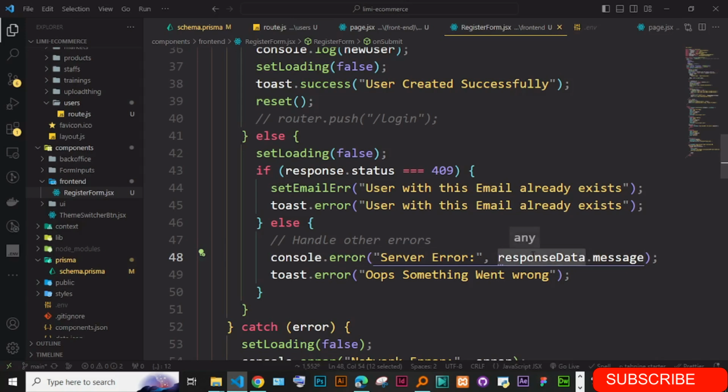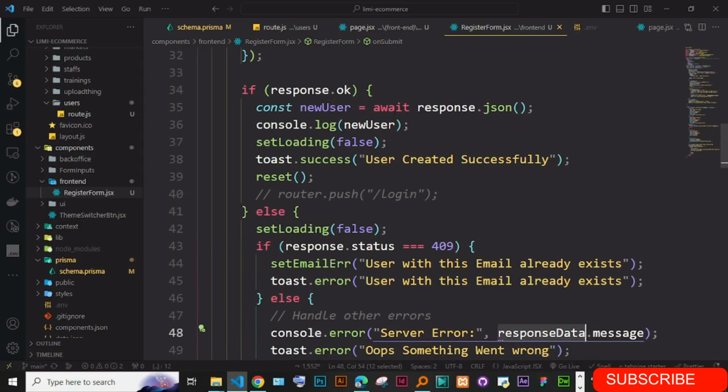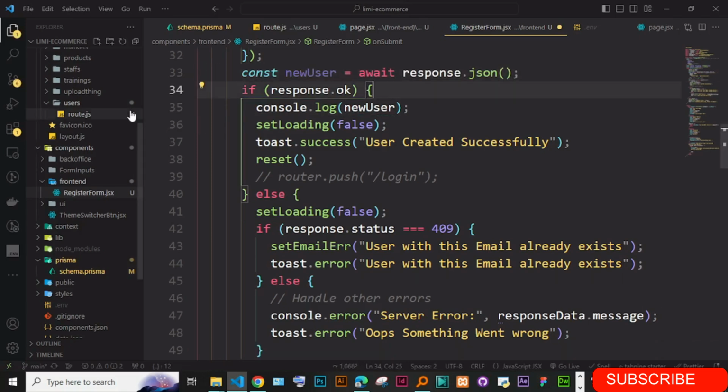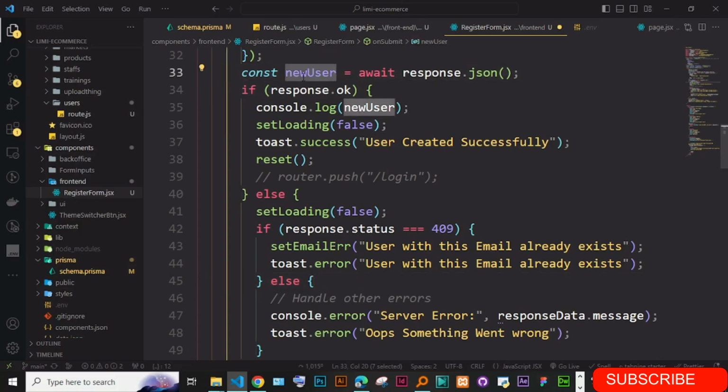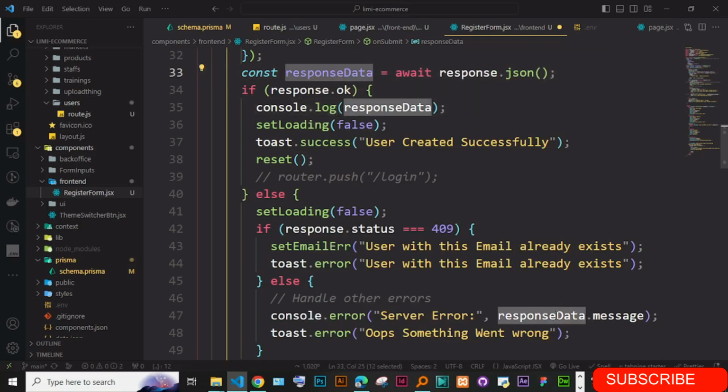We're just calling it response data, and that's the reason why I had put this one outside. You can just put it outside here, and then all of us can use it inside. We can just call it response data, to generalize it, and we can just look at the message.